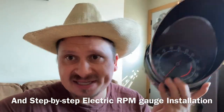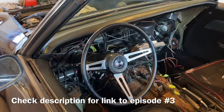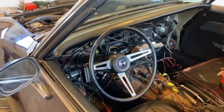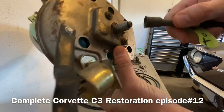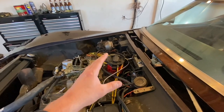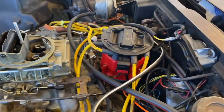In our case we don't have a choice. So we're in the garage - this cable comes out here and just spins from your distributor. All the way up to 1974 they used mechanical RPM gauges, not electric ones. The ignition system used to be a mechanical point system, but a very popular upgrade is to upgrade to an HEI ignition system, and the problem is there's nowhere to hook this cable into on that.